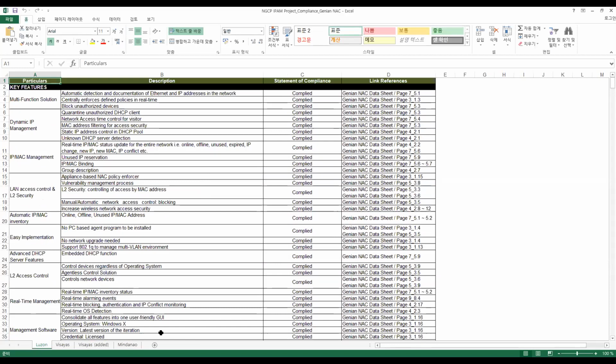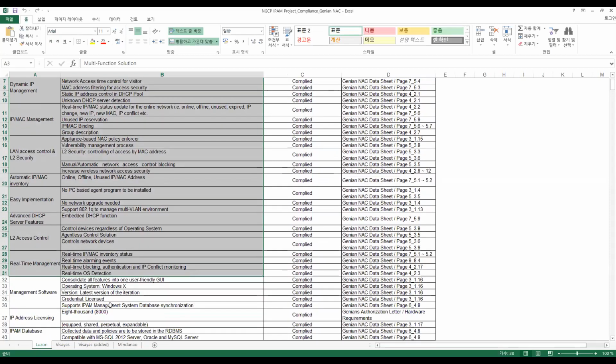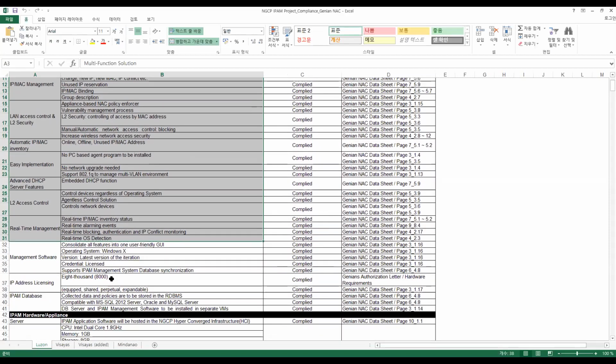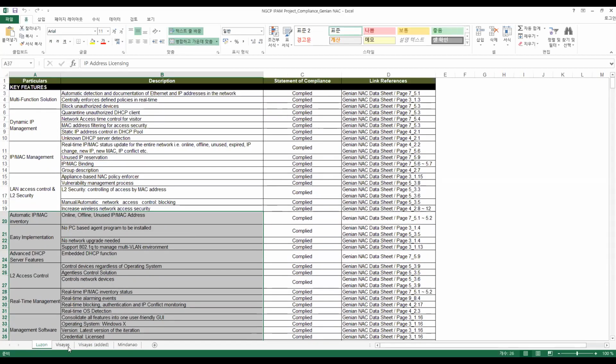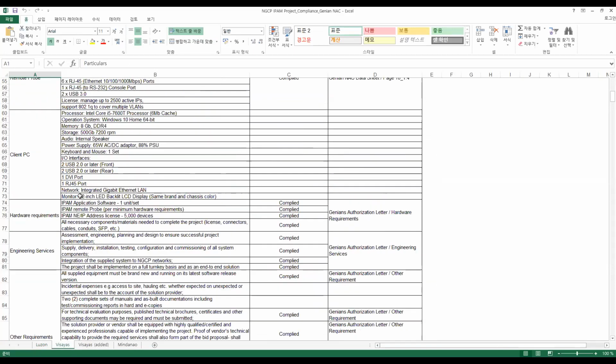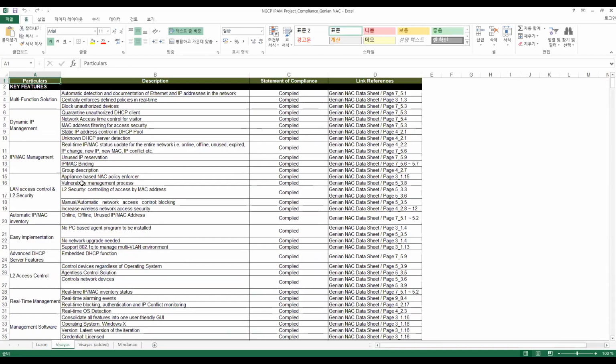If you see here, it's all about IPAM, IP address management, and DHCP, either Luzon or even Visayas.